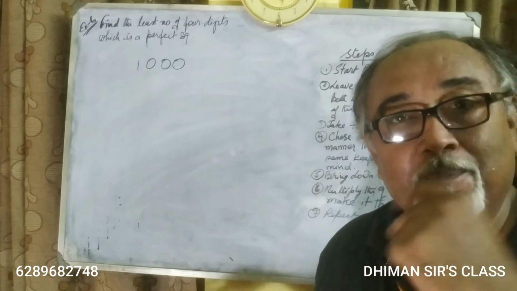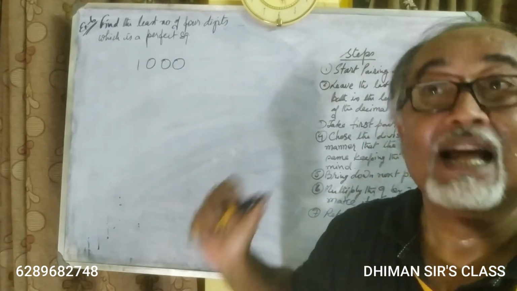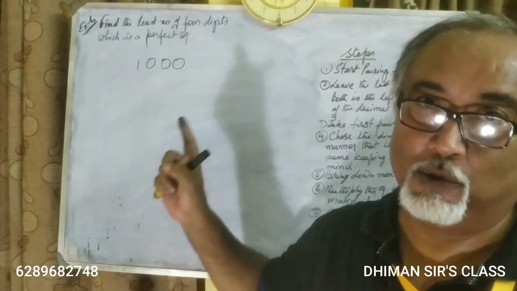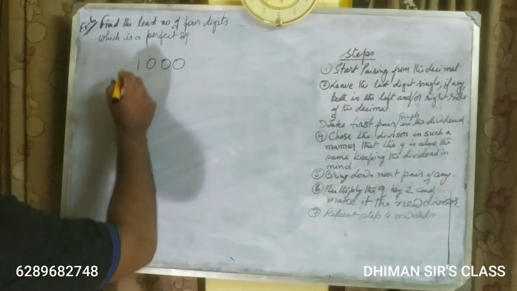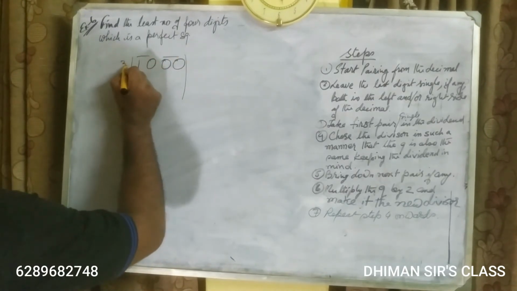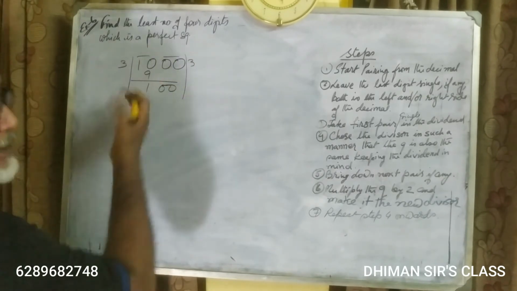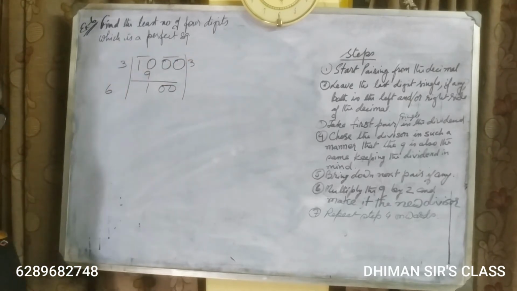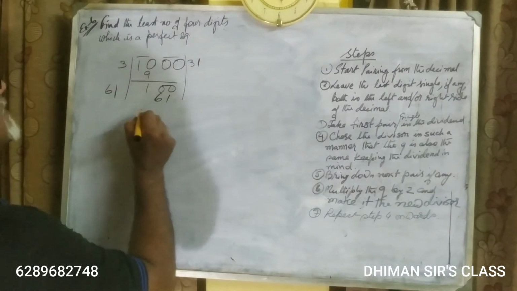So here adding tells us that it is to be done in the division method. And now the second signal we are getting is that it is not subtracted, it is to be added. Okay? So let us start. Added means 2 times we will have to do. Pairing: 3 threes are 9, 1, 0, 0. As a perfect square, we got 100 is a perfect square. Now 2 threes are 6. 62, 2 twos are 124. So 61, 1 is 61.